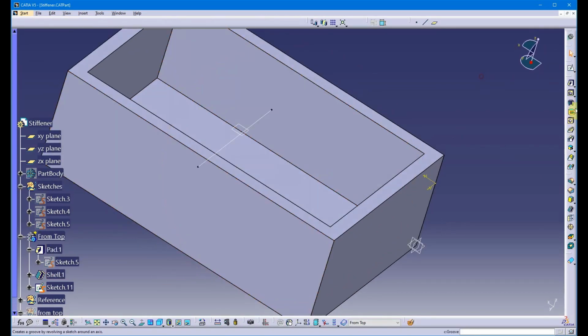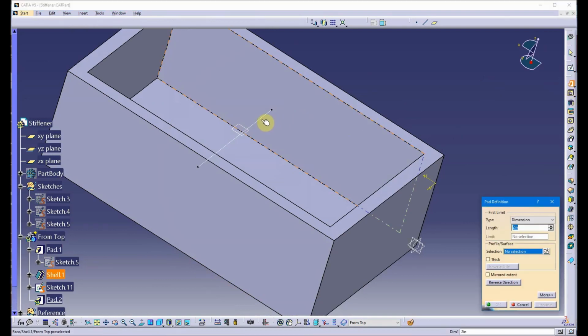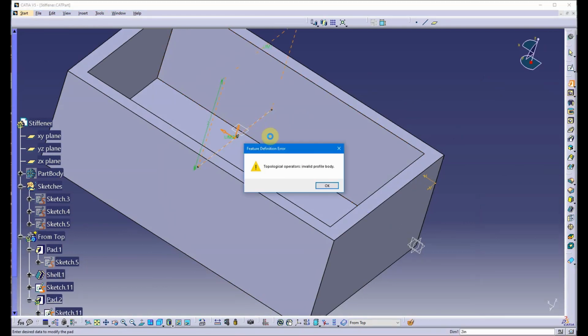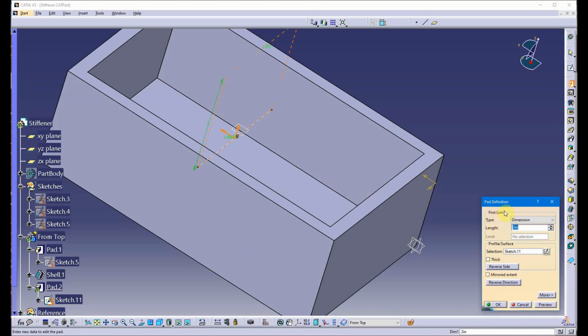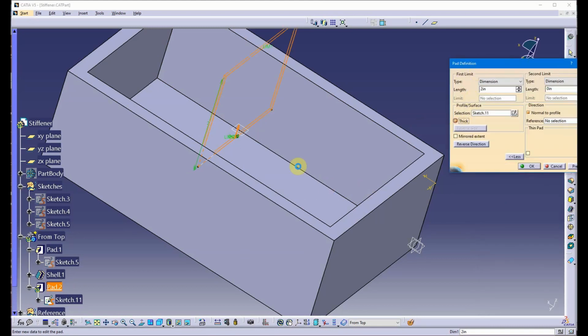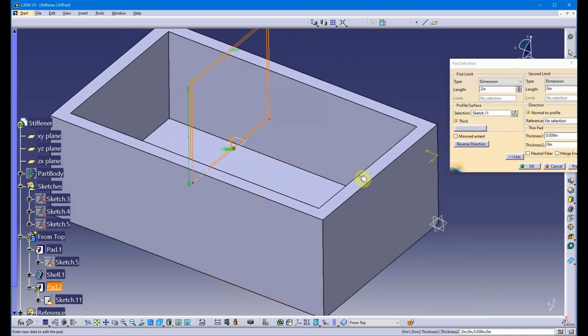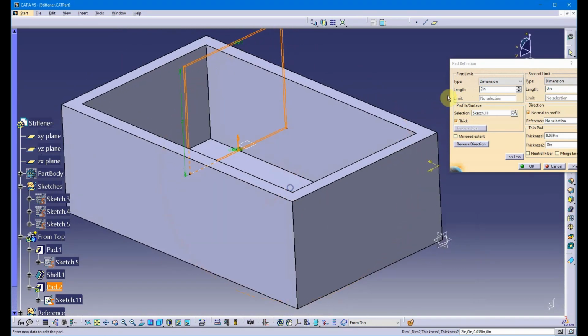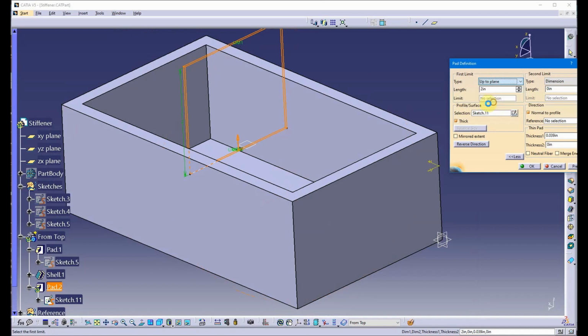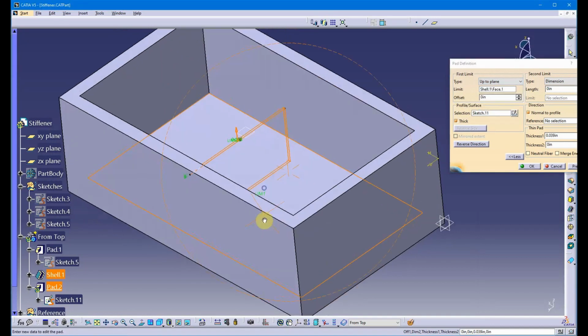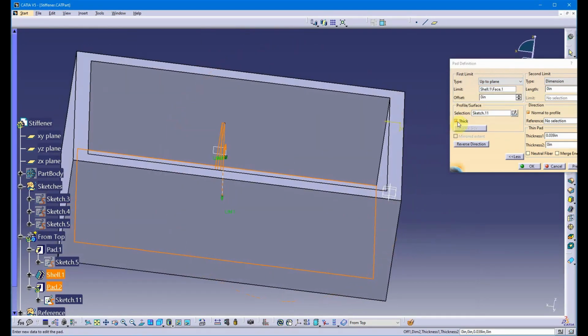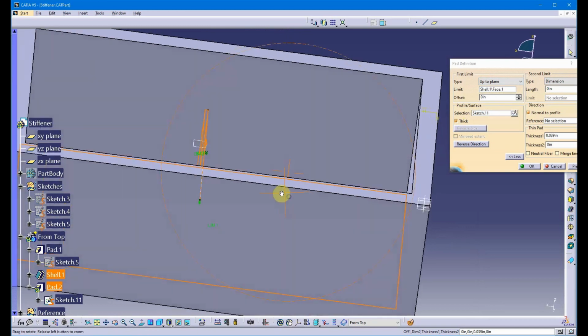So I'm going to go to the pad. Immediately it's going to warn me that I have an issue. I need to make sure I select the thick option, and I will. I'm going to do it up to plane, toward the bottom plane. Now I've got the thick option selected.